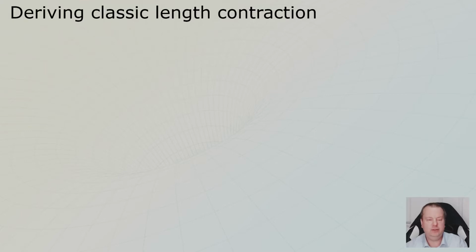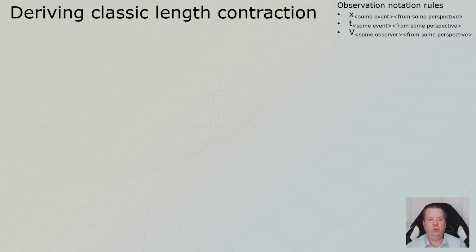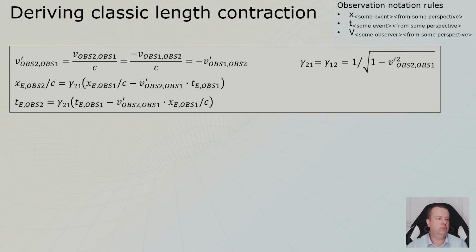We'll start with classic length contraction. My secret special notation. It's extremely important in special relativity to know who's talking about what: location, time, velocity, what event, which observer, etc. So I always note it like this. So here we have the Lorentz transformation. I introduced a V prime for velocity, which is just the velocity over c, so it's the fraction of the speed of light. We see gamma, the Lorentz factor, and we see the Lorentz transformation in there. So you should be really familiar with these equations and why I'm using all these subscripts. Which event from which perspective?